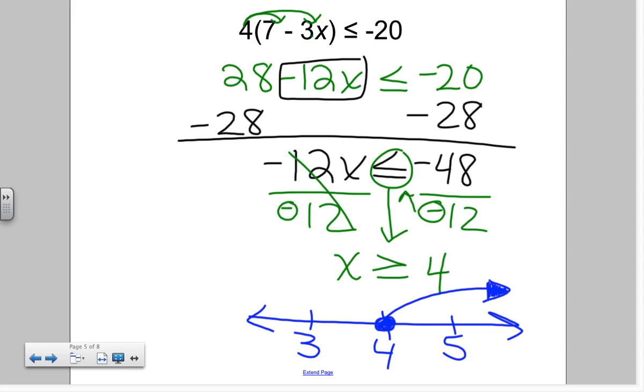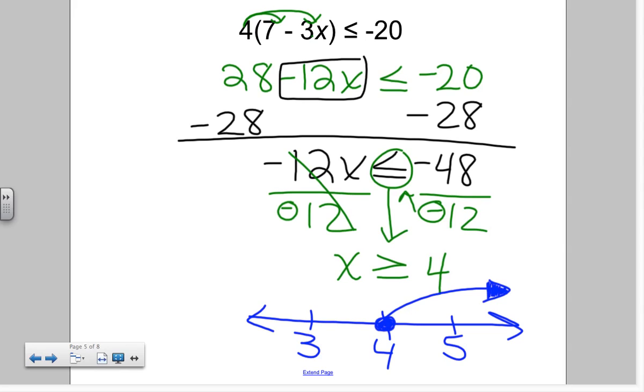All right, because remember, we're putting a negative 20 here, and we have negative 20 here, and we have negative 28 there. So we have to make sure that we're staying in the negative, same signs, so we're going to add them. All right, so are we done? No, we're not. So we have to go back and check.